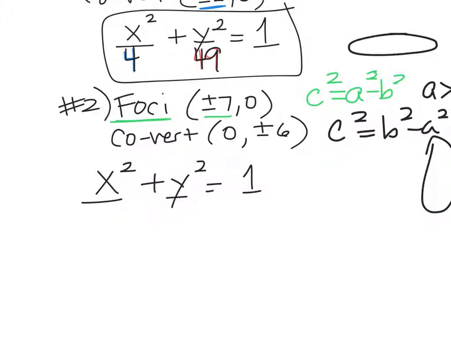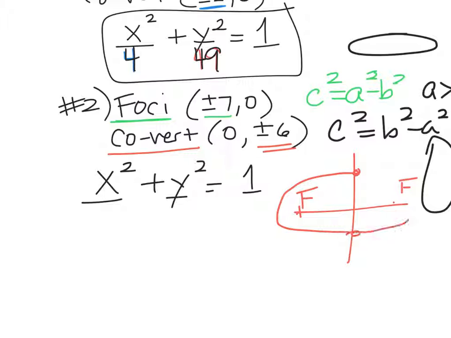Okay, so now I have one of these answers already. I'm trying to get a squared and b squared, and I've got one of them. Which one do I have? Can you see? Yes! Good, I heard it. I have b squared already, because this is a covertice, which means it goes up and down a distance of 6, okay? It looks like this. Here's 6, here's -6. My foci are over here at 7 and -7. This ellipse would go past the foci like that. But I do know that that's 6. So I can go to my equation and write 36.